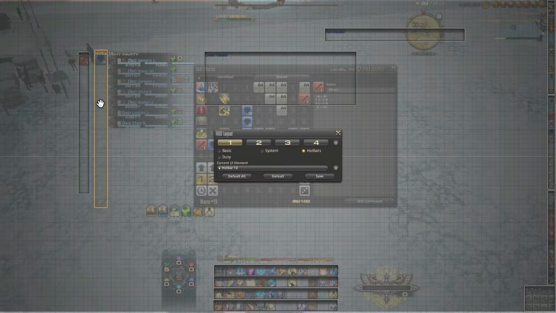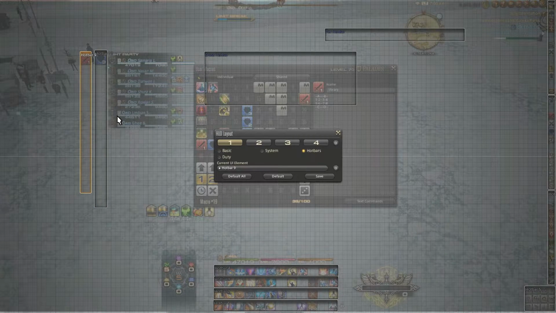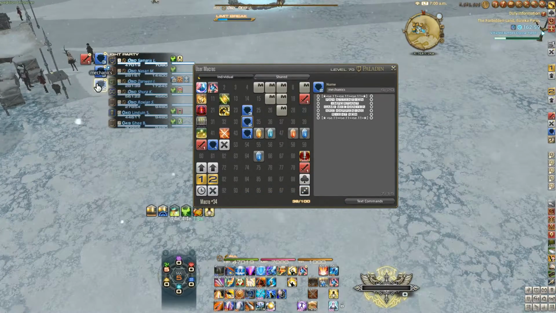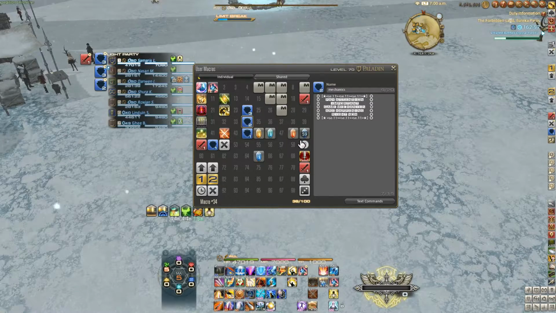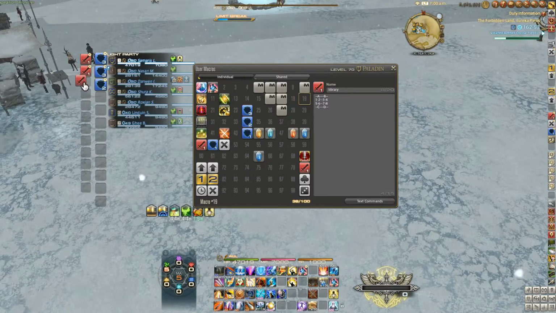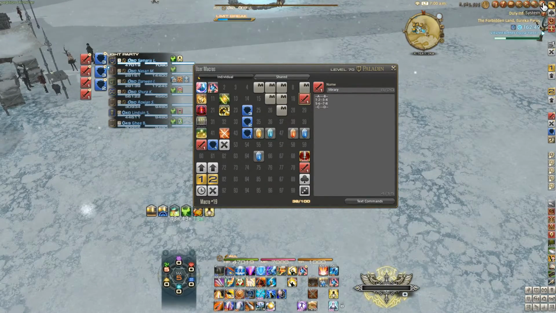Now, what you want to do is get two of your hotbars set to be vertical, and line these up with your party list. Although this does look a little bit clunked up in the center of your screen, it does ultimately make it easier as a healer, as a tank. You're always going to keep an eye on that HP anyway.